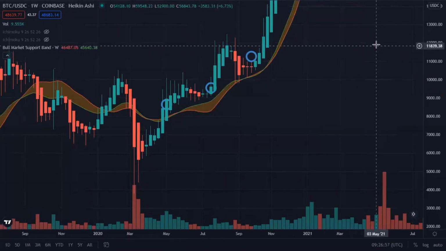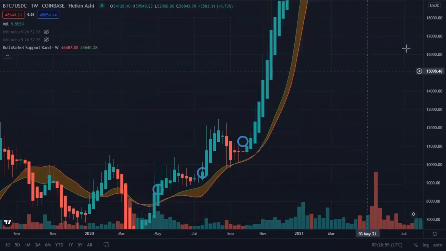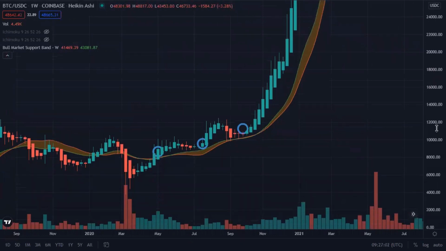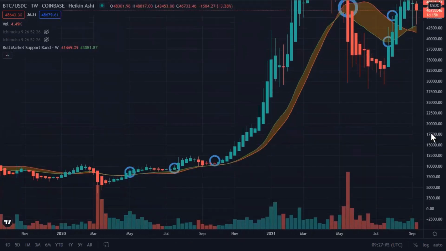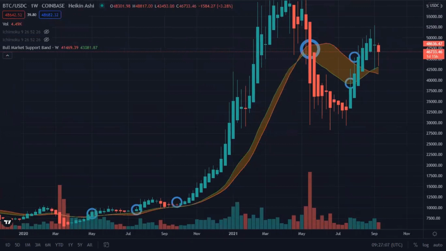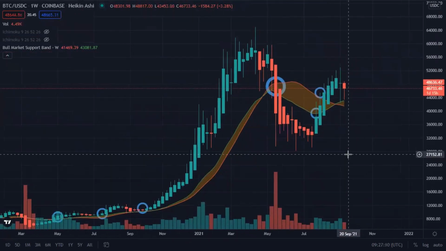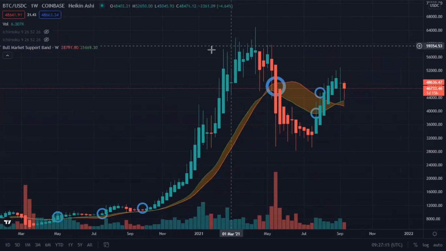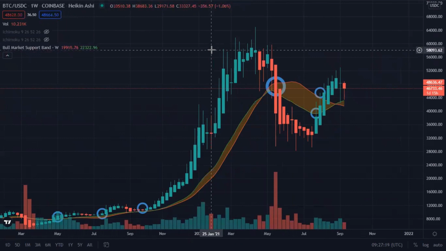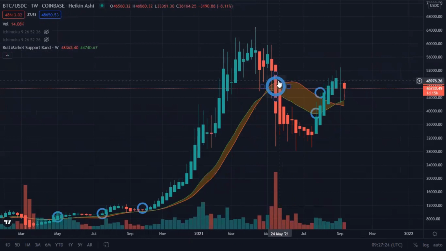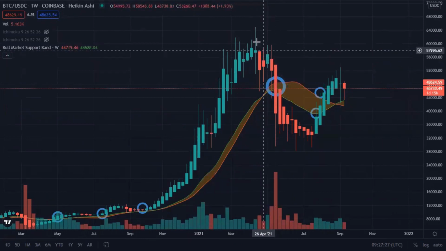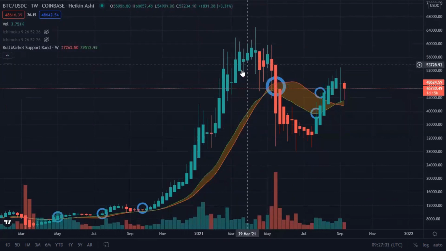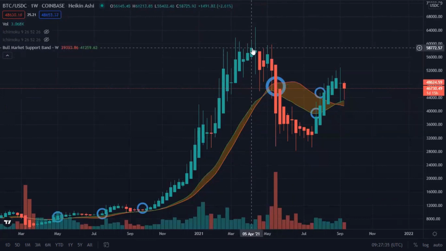Now in this bull run, because we didn't test the market support, everybody was like, oh, look at Bitcoin, it's going to the moon. All retail found out, and your granny found out, everybody was talking about it. So they started buying, and the market maker was like, oh, there's somebody here to sell to. So he sold. Now we could have bounced off the market support here, and that would have been great, to the moon. But based on the formation, which we won't discuss, it's called a Wyckoff formation, you can see really the slowing down, the slowing down, the slowing down.